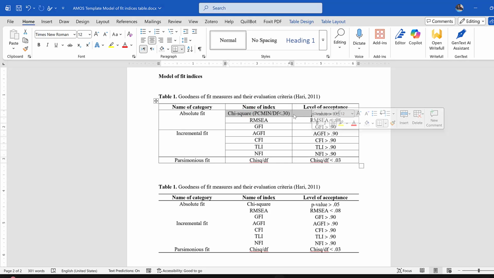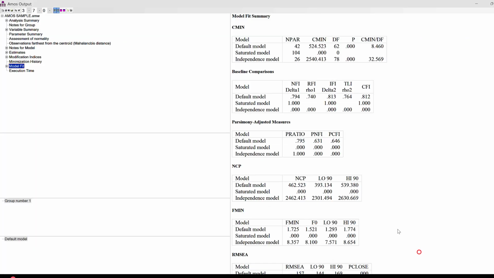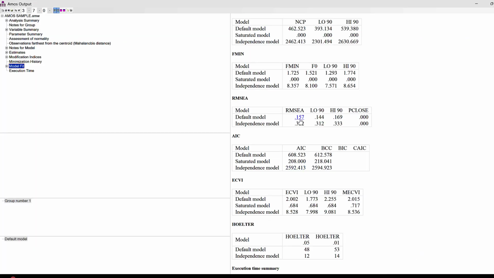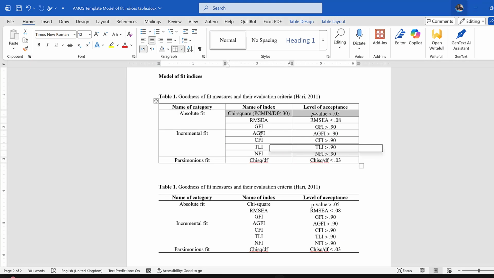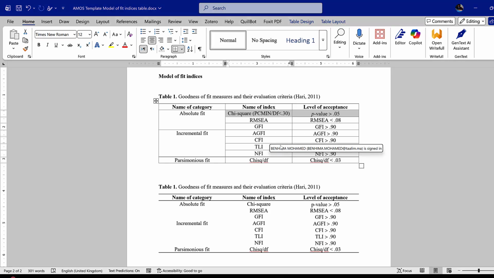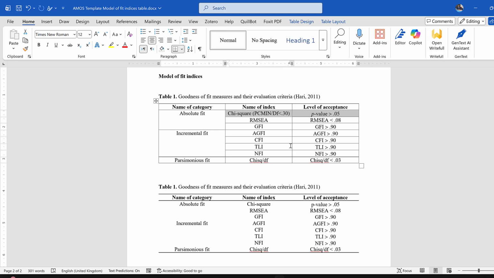The root mean square error of approximation should be 0.08 and below. Here RMSEA is 0.15, so it still needs to be lower than this. And GFI should be above 0.9, AGFI above 0.9, CFI above 0.9, TLI above 0.9, NFI above 0.9, and the chi-square by degrees of freedom should be below 3.